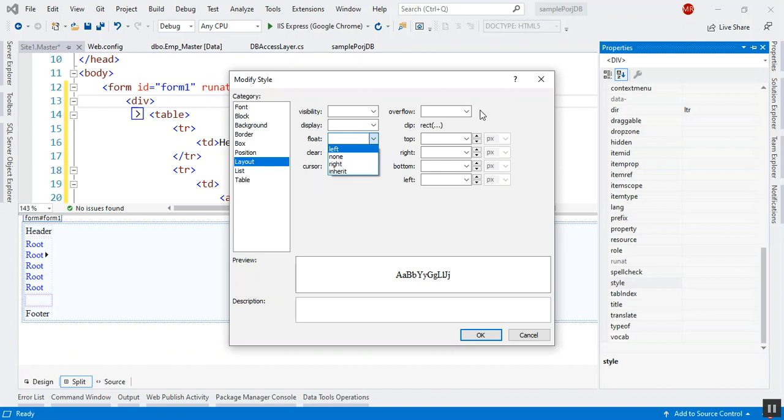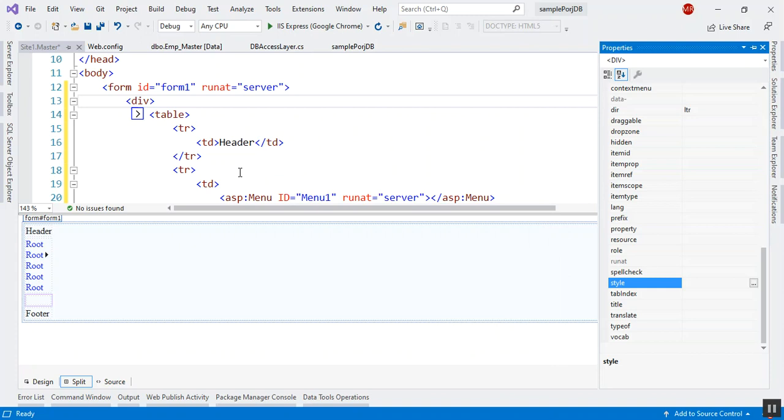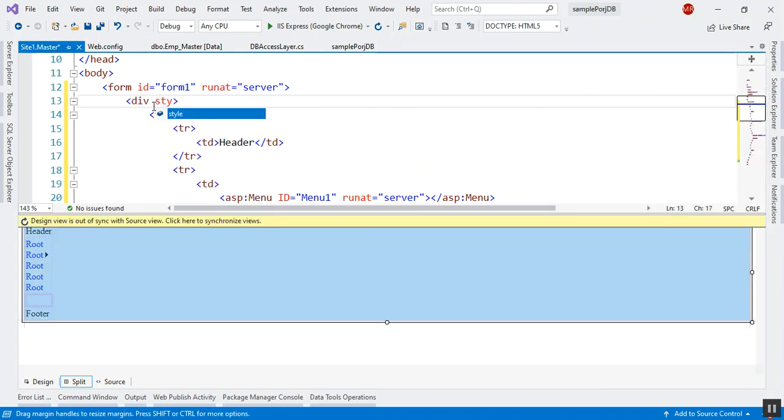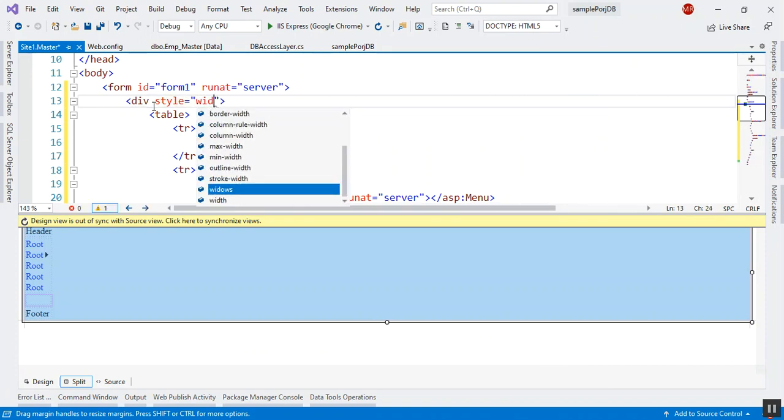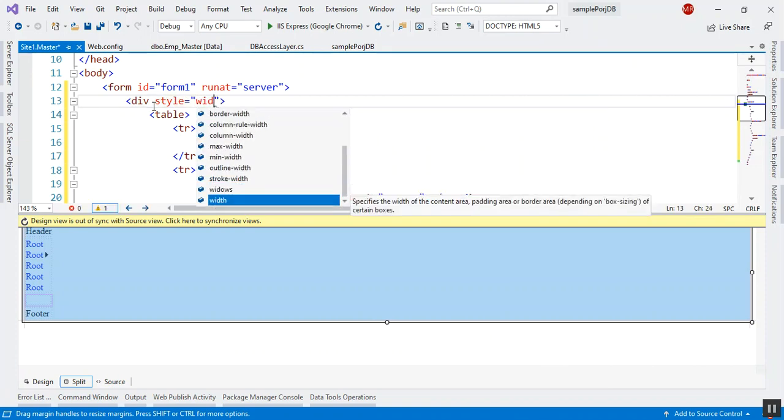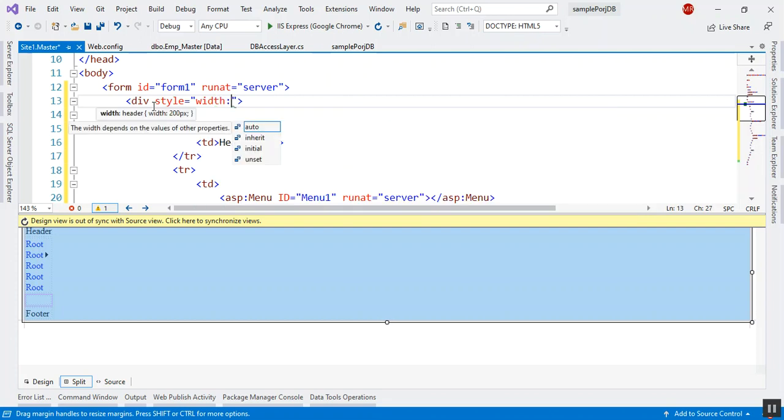It should be auto, isn't it? Float means. We'll say style equal to width, first of all 80%.